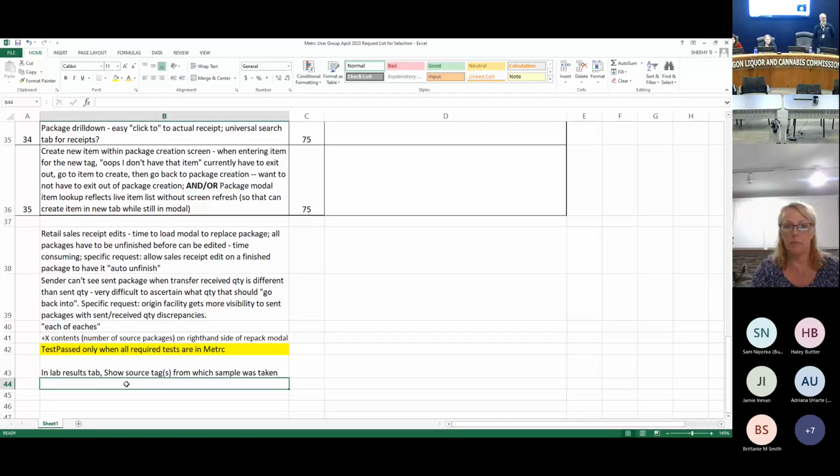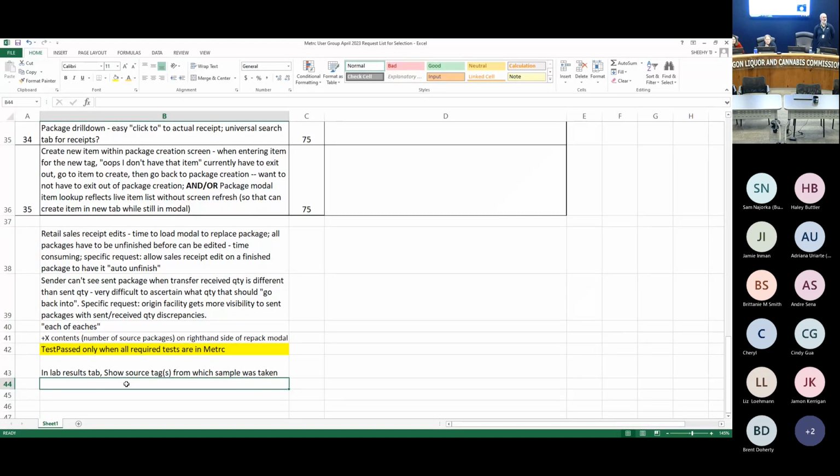What else you got? So the other thing that we have, I heard them say seed each, but this is kind of a big misunderstanding in the industry too. Retail doesn't sell one seed ever. We sell usually packs of 5 or 10. So the producer should be able to distinguish how many seeds are in the pack. That's what each of each is.